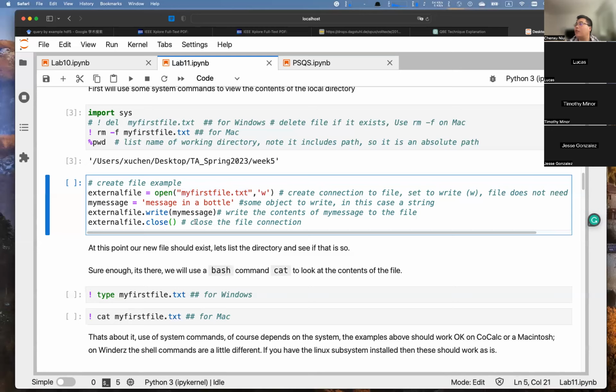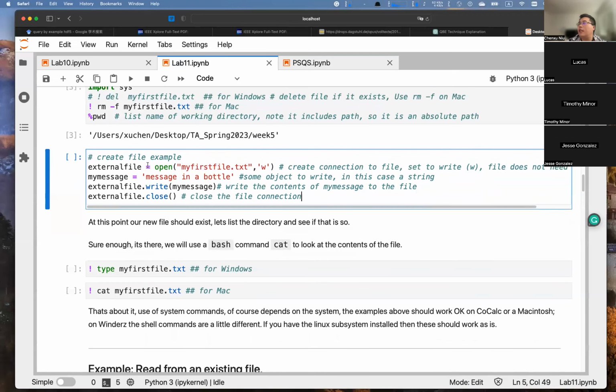And then please make sure to close this file connection, because if you forget to close it, perhaps you will write something in your memory into the file, or write something into your memories, so it could be dangerous. So please make sure to close the connection every time. It's a good habit, all right?